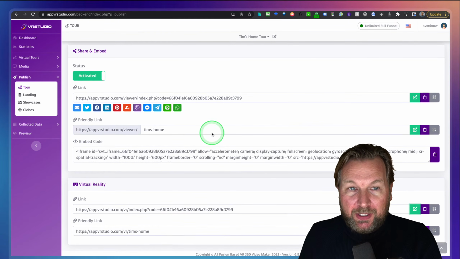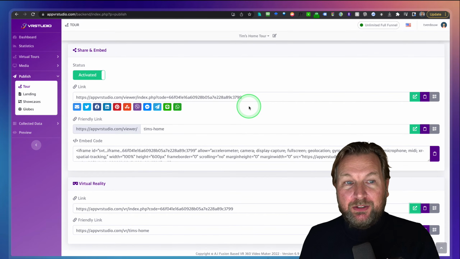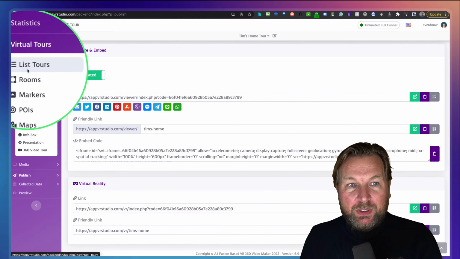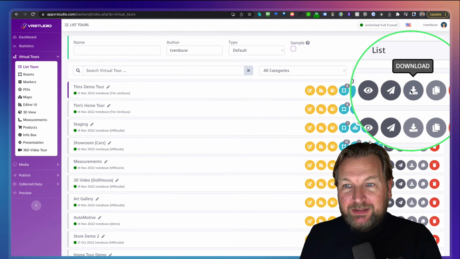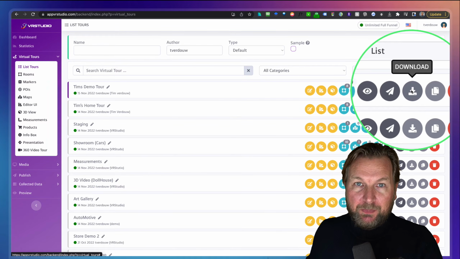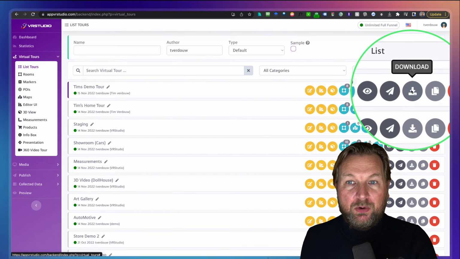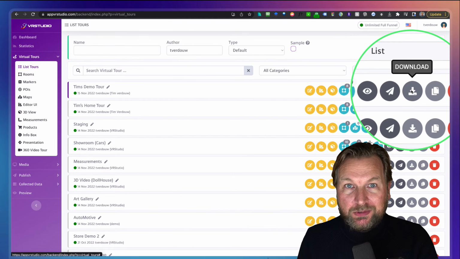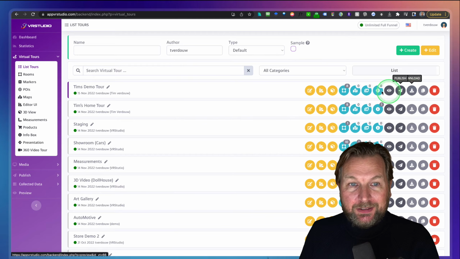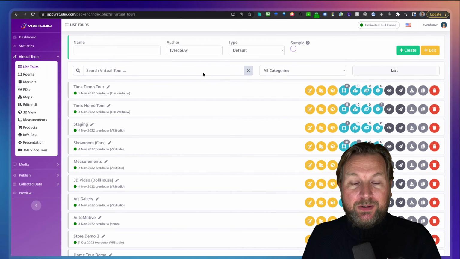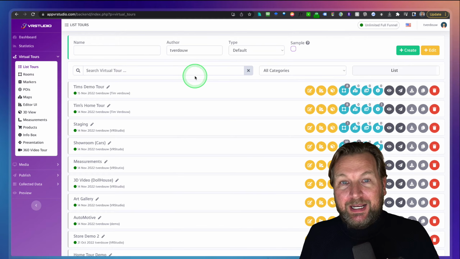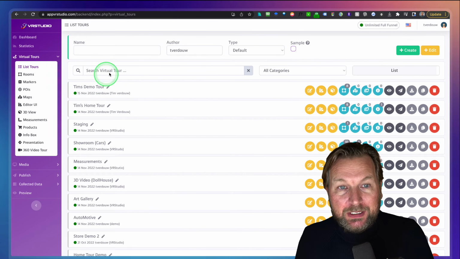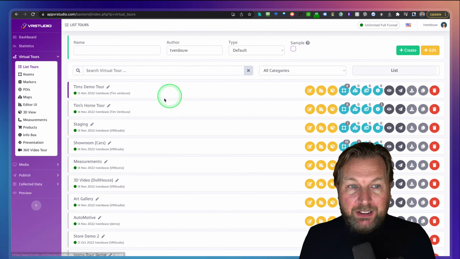Now, another thing that you can do, because I'm going to hear you, can we run this on our own domain? The cool thing is with virtual tours here, when you go to list tours, is that you can download this tour to your computer and you can upload this to your own website on your own domain. So you can download the tour and then the whole tour can be uploaded on your own website. It's super cool. So that means that you can run this on your own domain as well. You can upload this to your client domains, and then you can embed that with an iframe on their website. So nobody will see that you're using VRStudio by simply downloading these tours in here.